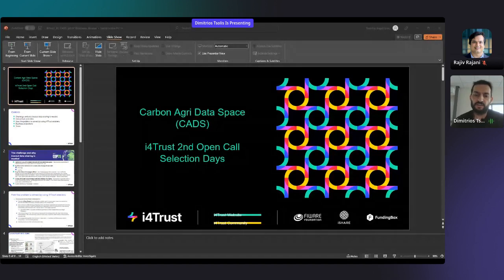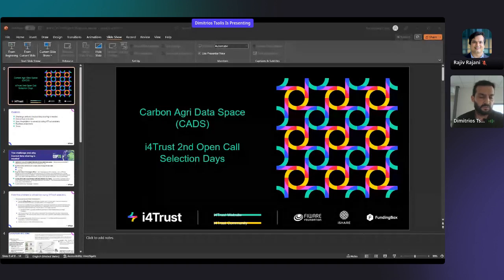The state of the art as it is now says that IoT devices, farming management systems, etc., produce data, which are very useful, but they are not transferred as useful knowledge to the farmer or to the overall value chain. So the first thing is to take this heterogeneous data produced by these systems and produce knowledge from it, especially focusing on carbon emissions and carbon footprint.